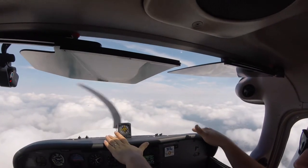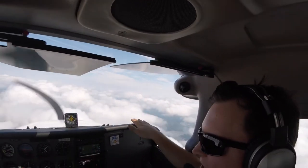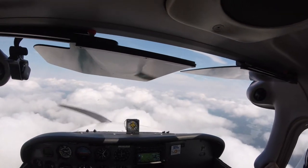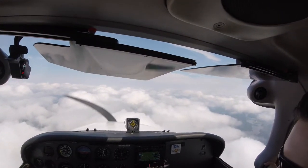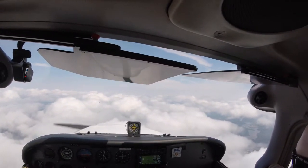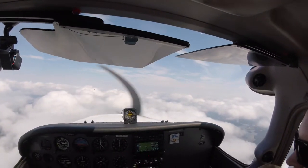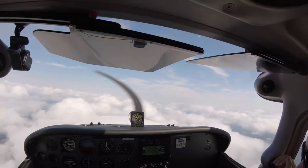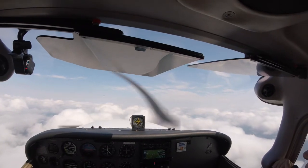Okay. So now you can see that where level flight normally is when we have the flaps up is about a sinking flight when we're in slow flight here. Alpha back to 2-4. Gotcha. Okay, so once we get to 4,000, we'll have to throttle back up to right around 1,900 to 2,000 RPM to hold level again. All right, so there we go. So we'll pitch, power, and trim basically in slow flight now. So power back as we pitch up just slightly above the horizon. There we go. And let's try to hold 4,000 feet.